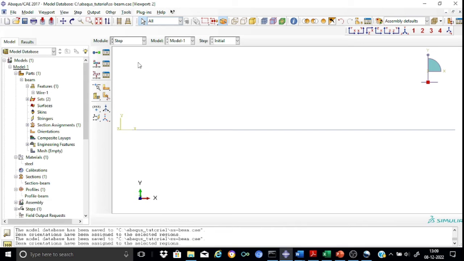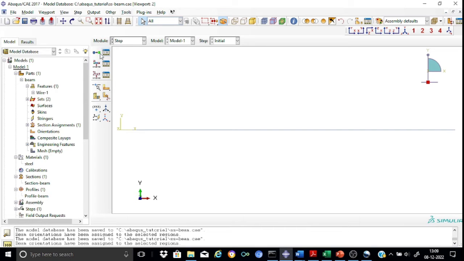You can create all other subsequent steps after this default initial step created by Abaqus. Now why does Abaqus create initial? So that all the other important parameters, such as the boundary conditions and the interactions, you can define in this initial step, and then you can apply the load in the subsequent step.